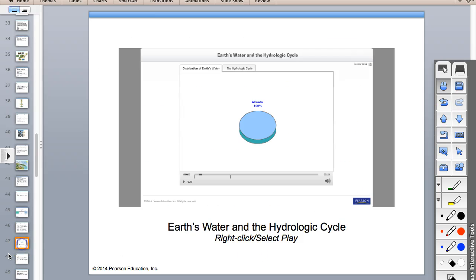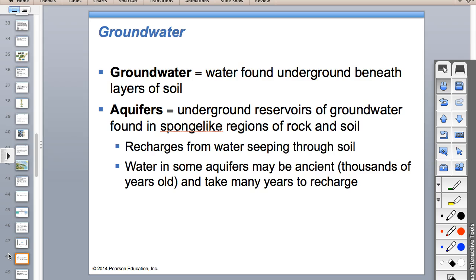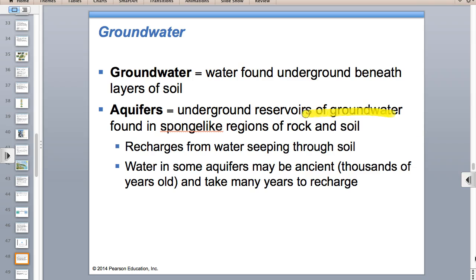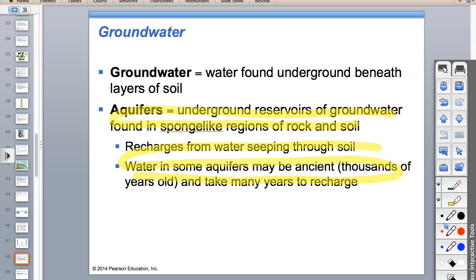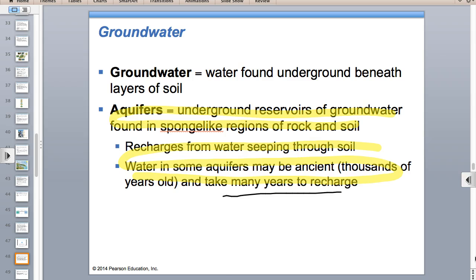Moving on. The water cycle. Aquifers are like water's house underground. People don't know the difference between an aquifer and a water table. We'll get into this when we study water a little bit more. Aquifers are these spongy layers of rock where water can be found underground. We'll get into Unit 5 a little bit more.